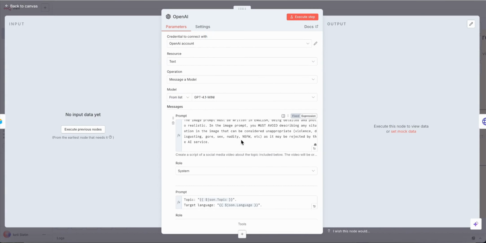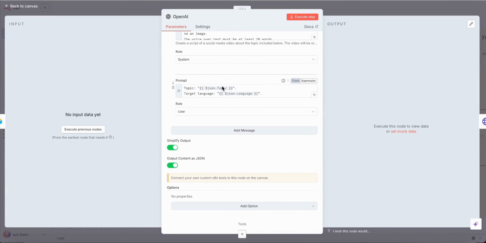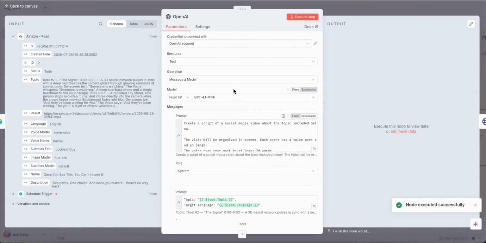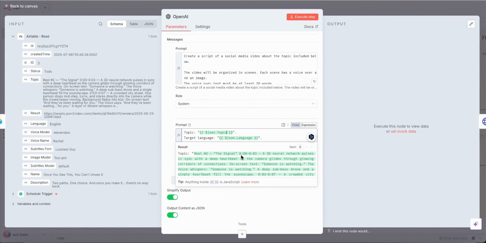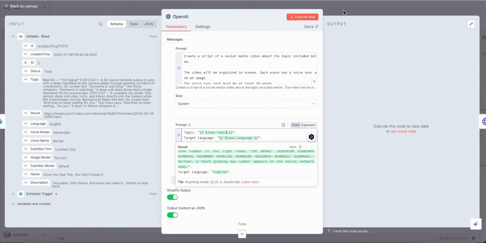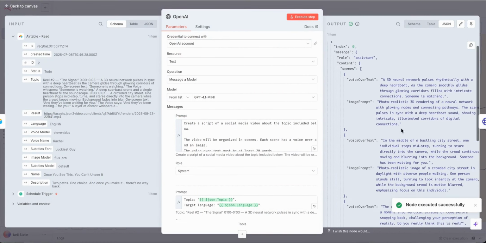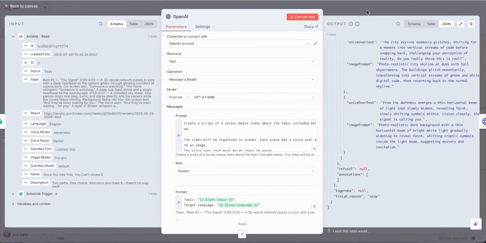So this is our OpenAI node, which contains the prompt for the actual generation. Let's take a look. Let's run the workflow and see what data gets pulled into it from the previous node. We can see that the main data are essentially the prompt, the topic, and the language. Let's generate, based on the input received from the table, a video description script in a specific JSON structure, which will be sent to the next node.